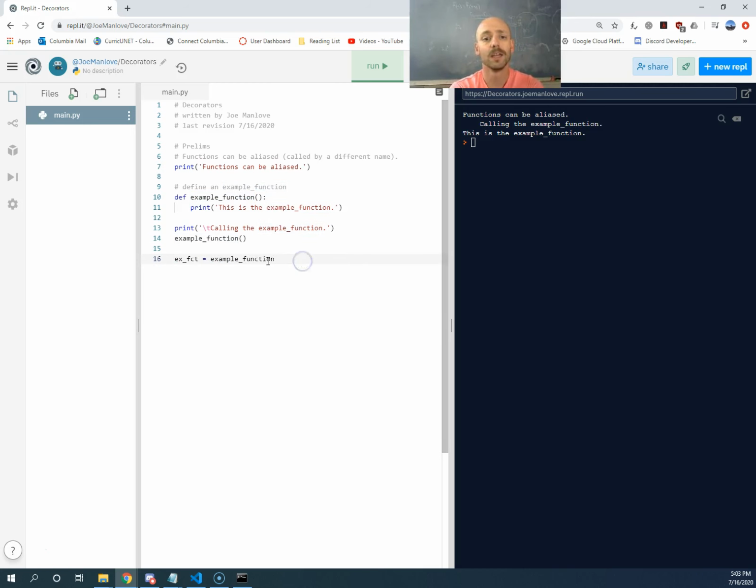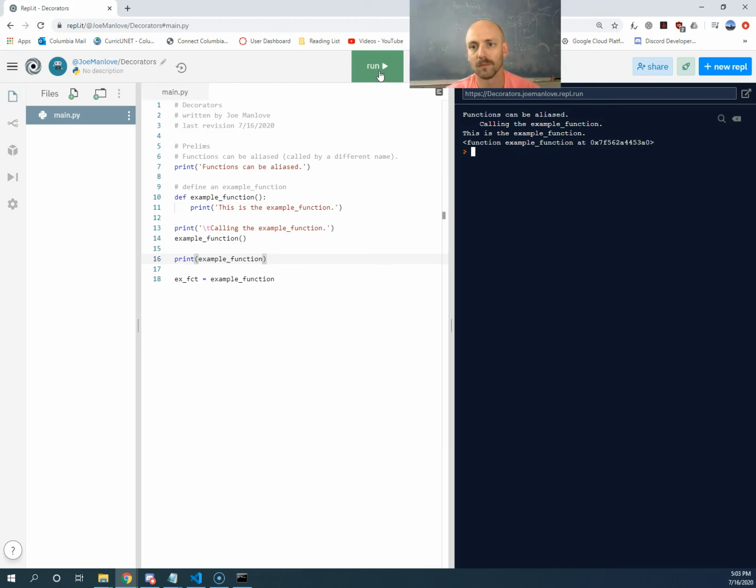And in fact, if I throw a little diagnostic line in here just for a second, okay, so notice that the result of that print line, where I just printed out the example function, isn't the result of doing example_function.